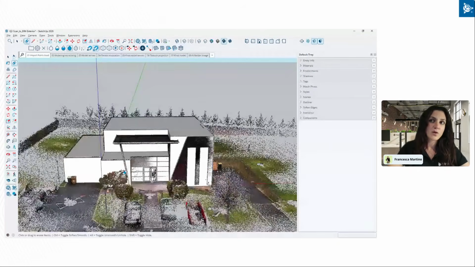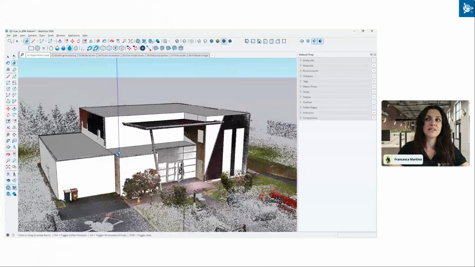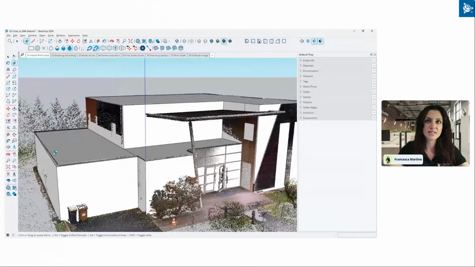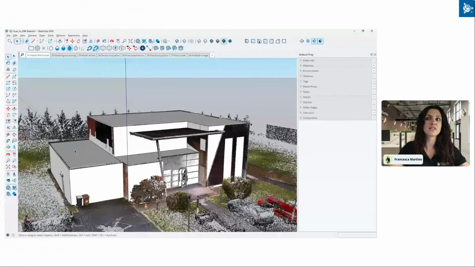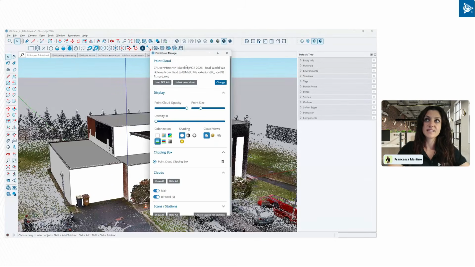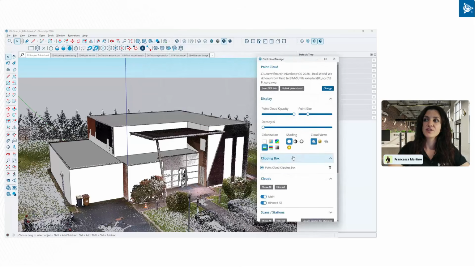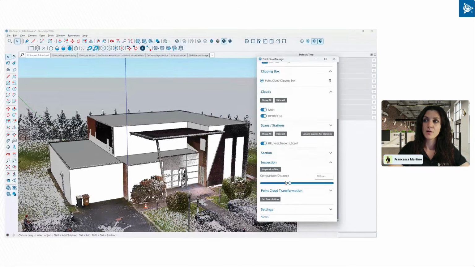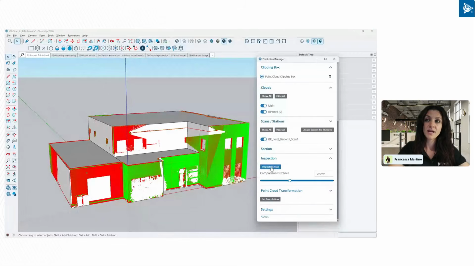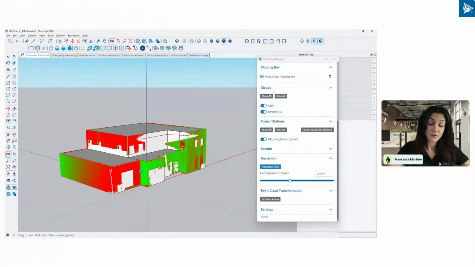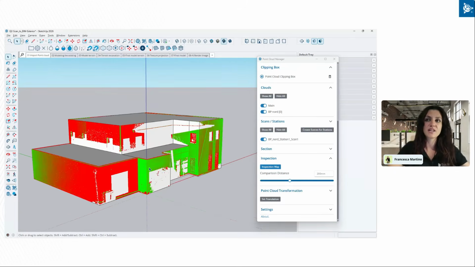But you may be thinking, okay, but while you were building, your modeling wasn't really accurate. We can see that there are some discrepancies here, for example on the first surface. How do I make sure that my model is very accurate? SketchUp actually helps us to do that. With Scan Essentials in the Point Cloud Manager, we have a functionality called inspection. If we click this button, the inspection map, this is the functionality that helps us to see where there are discrepancies between my point cloud and my geometry, and where the geometry is very accurate.